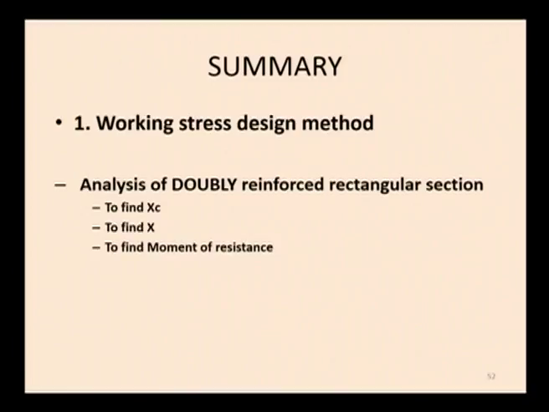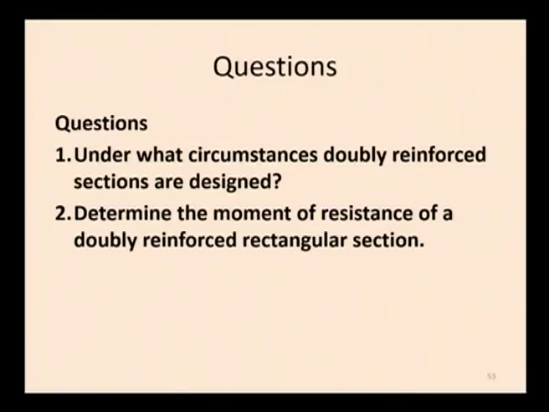We have analyzed the doubly reinforced rectangular section by the working stress design method. In this case, we have found xc, the critical depth of neutral axis, then we have found the actual depth of neutral axis of the section. By comparing these, we have finalized whether our section is under reinforced or over reinforced, and based on the conclusions we have found the moment of resistance of the respective section, that is under reinforced, over reinforced and balanced section.